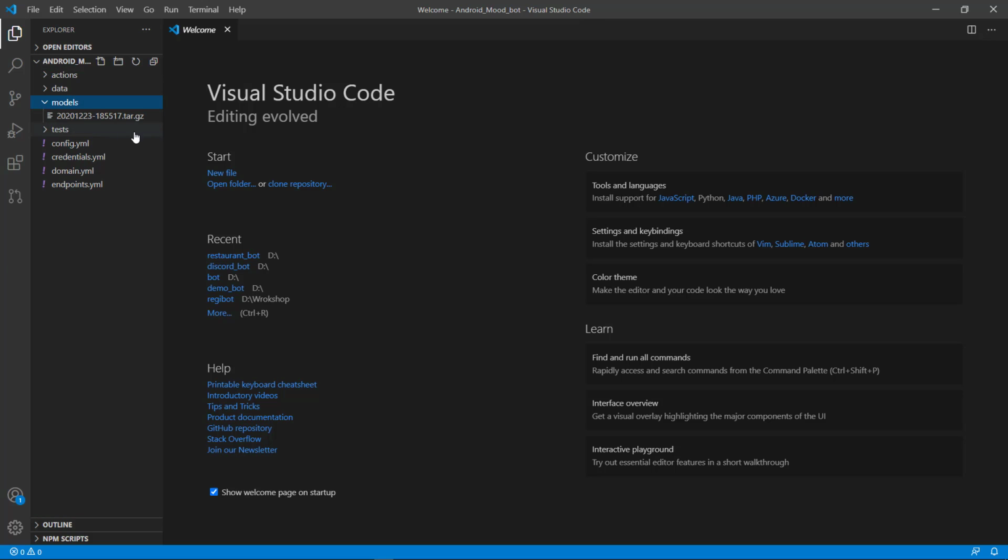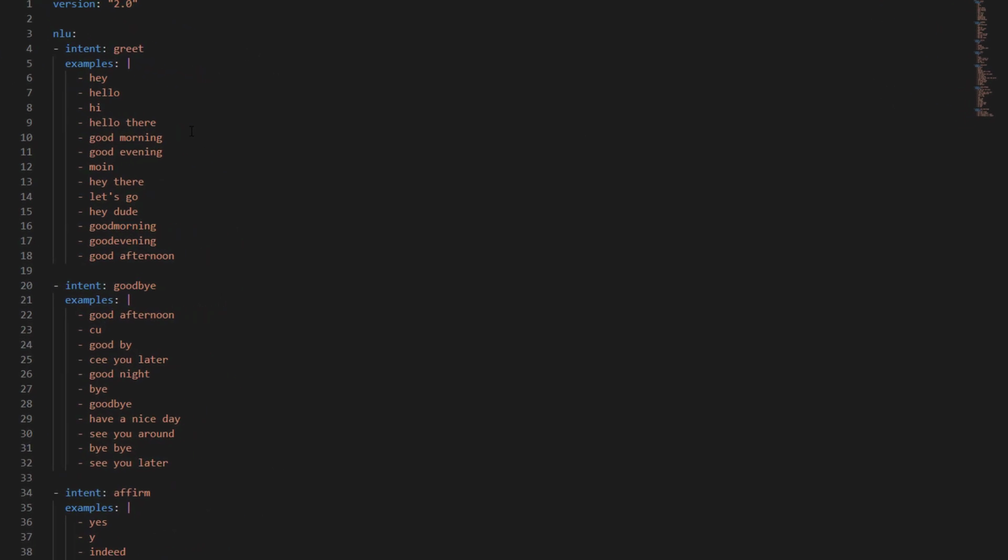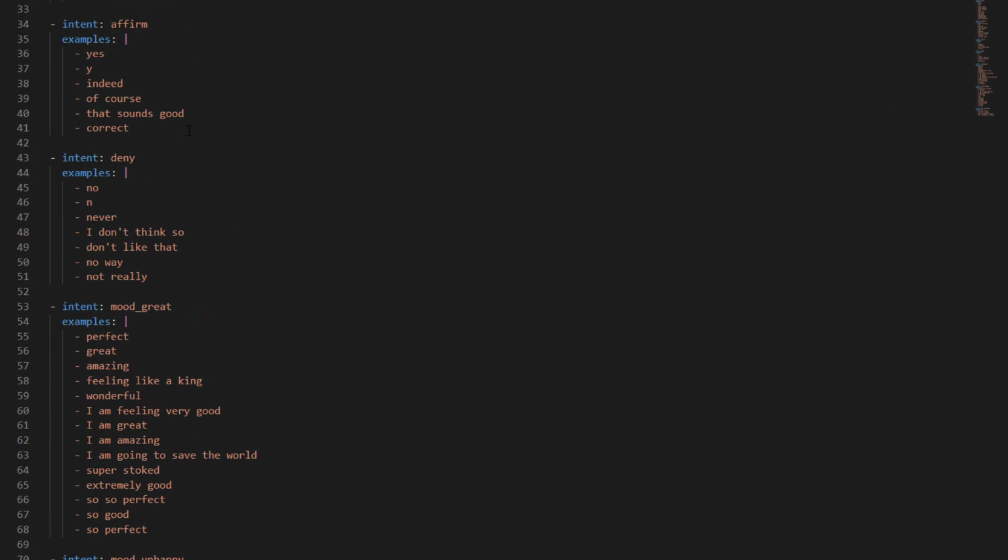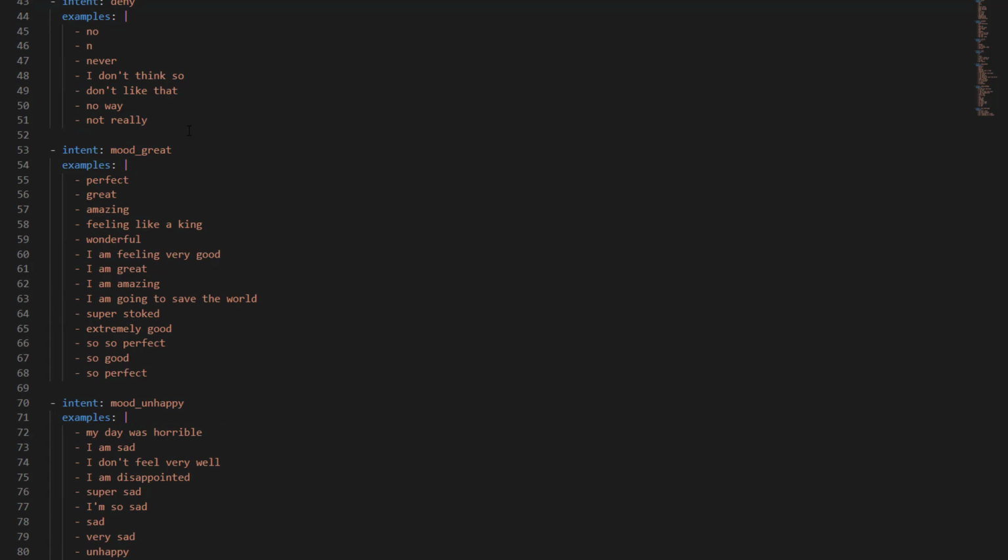Here we have all the files which have been added after the creation. Inside models we have the trained model as a tar.gz, in tests you can create some test stories, and here we have NLU. NLU is examples, like training data for the bot. Let's say here is mood great: when the mood is great, a user might say perfect, great, amazing, wonderful, I am great, and also I am happy.